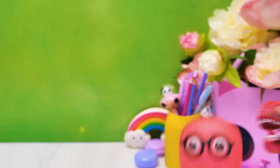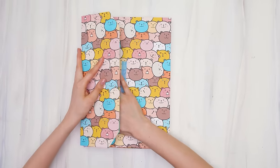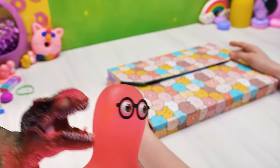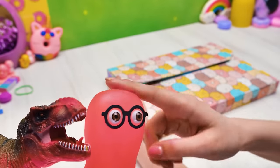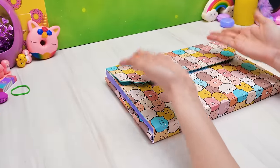Come on, be quiet. I'm telling you how to take this zipper organizer for myself. I can't see and hear you, you know. Let's see. That'll teach you. Better look what a cool organizer we've got. It is cool, but we wanted to take it for ourselves. Oh, don't be upset. We'll make another one soon. In the meantime, let's check this one out.